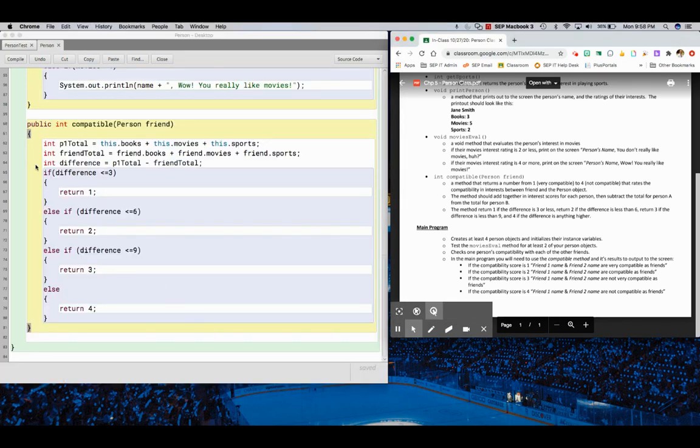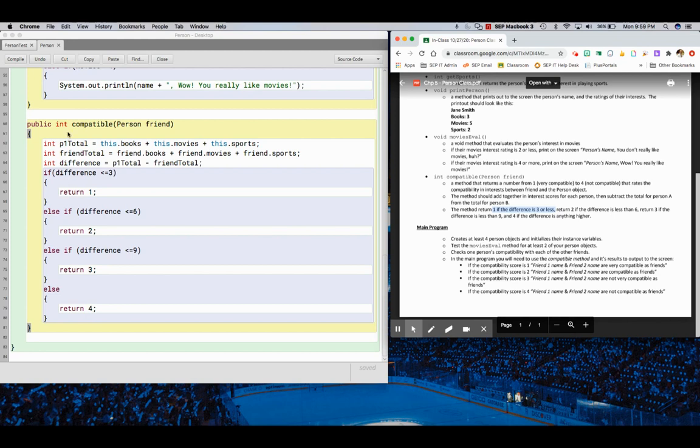So here you go. Here is the method filled in. It returns 1 if the difference is 3 or less. So if difference is less than or equal to 3, return 1. Else, we'll test again. If difference is less than or equal to 6, return 2. Less than or equal to 9, return 3. And if it's anything higher than 9, we'll return 4.